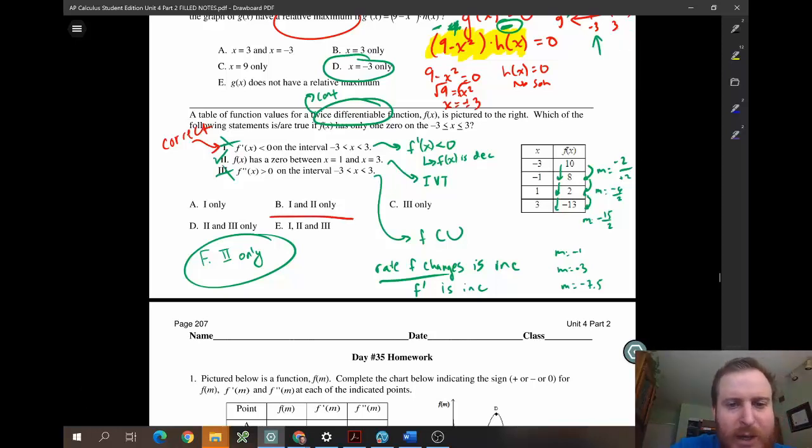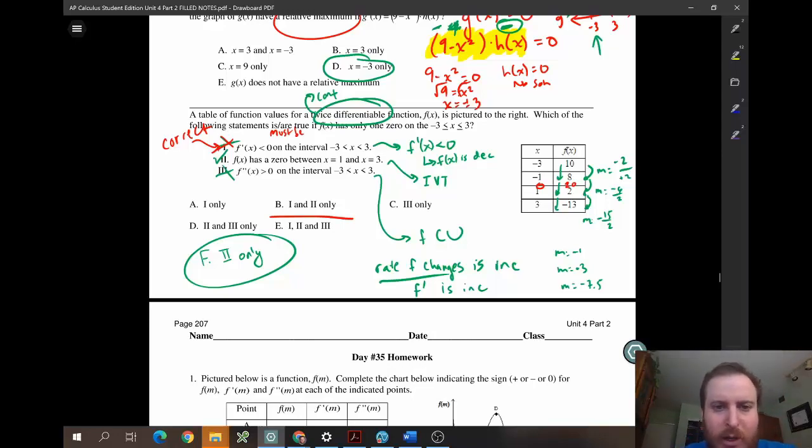But on the AP exam, we want to be very careful about anything in between that we don't know about. We don't know what the value at 0 is. It could have gone up to 20 and then come back to 2, and then it wouldn't have been decreasing the whole time. I think this should have been worded a little bit better. Usually they'll use the words "must be true," and that would get rid of number 1. Maybe because they said "which of these are true," they marked number 1 as correct. But I promise you we'll have it a little more clear on our test if we have something like that.